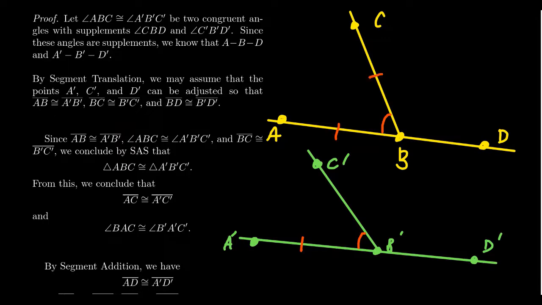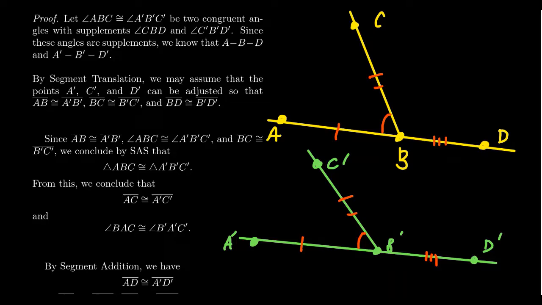We can assume these ones are as well, because we can translate the segment BC onto the ray B prime C prime. That gives us some point C double prime, and we can just swap out C prime with C double prime. So up to relabeling, they're congruent. Likewise, same thing here. We can assume, without loss of generality because of segment translation, that the segment BD is congruent to B prime D prime, because we can translate BD down here. We'll get some point D double prime. If that's not D prime, we just remove D prime and use D double prime instead. Because I don't want to say double prime all the time, we'll just assume I was right the first time and we had D prime like so.